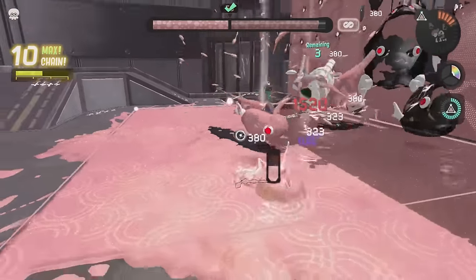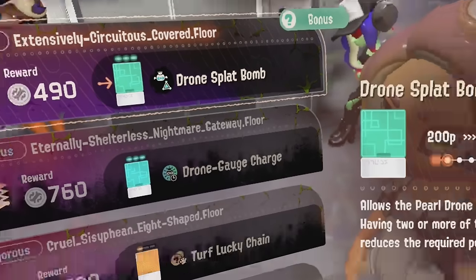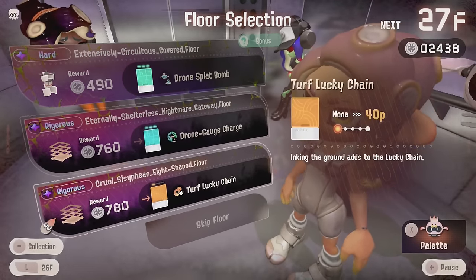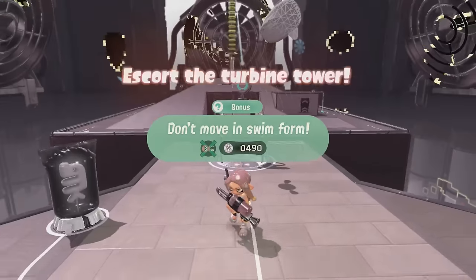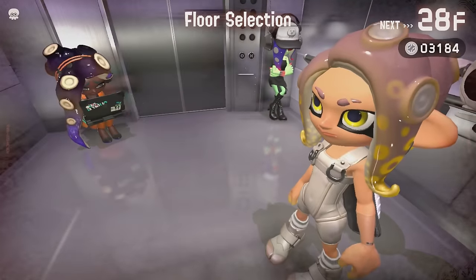What difficulty is this level? Hard? I have very tough choices, though. Either this could be a saturation, or these two could absolutely end my run. Or I could end my own run by myself if I take a full swig if this is a saturation. Wow. Special charge up. I could use more special charge. Drone gauge would be more helpful, actually.